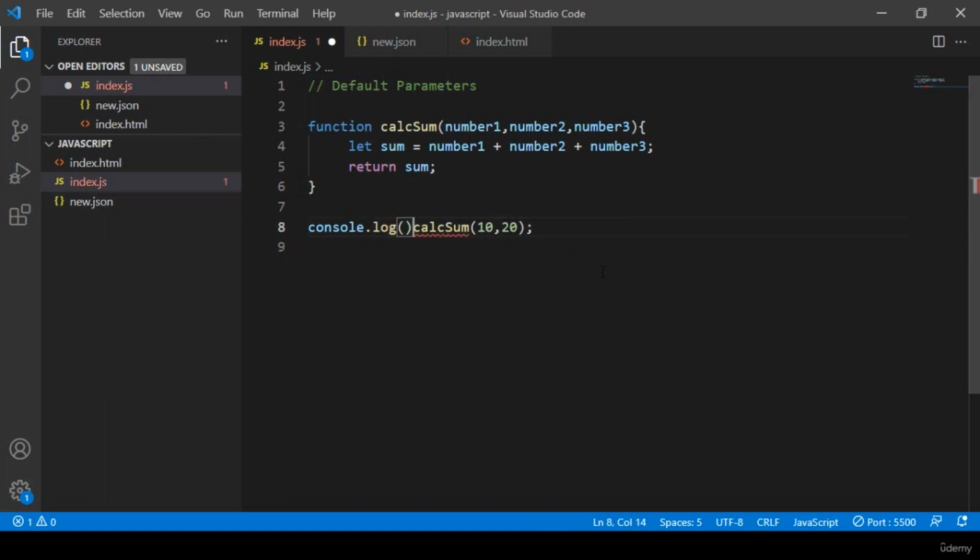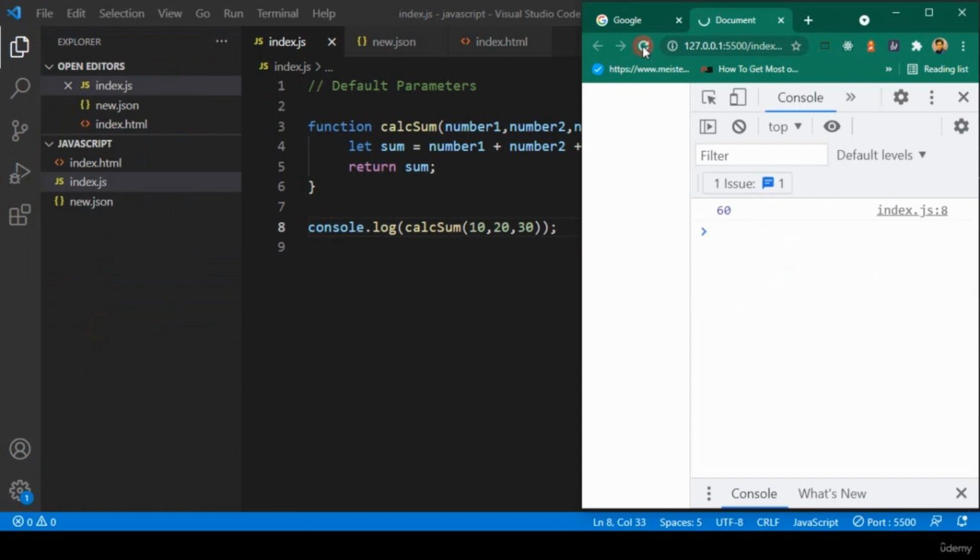So that is our function, and here I want to take it. I simply cut it from this area and then paste it here. So now there is our method name, and the number 1 value I make 10, number 2 value I make 20, and number 3 value I make 30, with commas. So that is our value. Now that will be printed in our console log. If you click save all and then refresh, you can see it now perfectly shows 60.